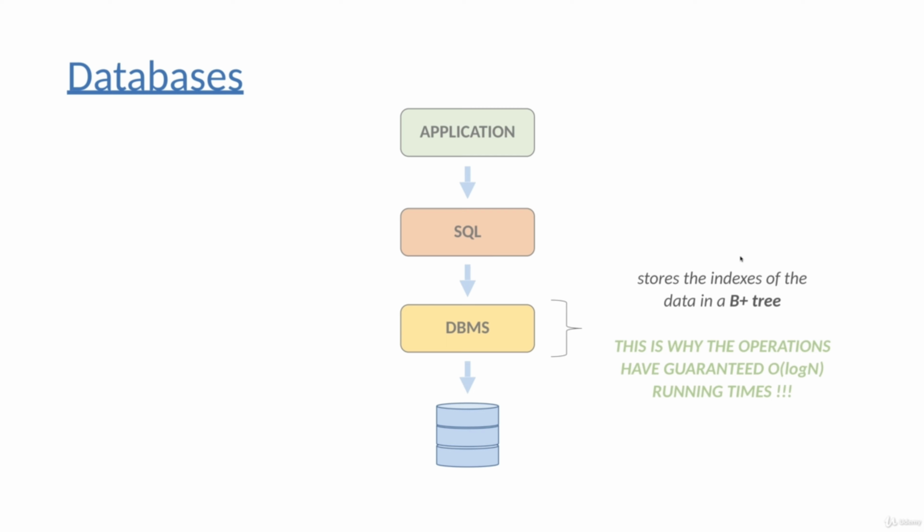So if we store the indices in a tree-like structure like this, then the logarithmic running time complexity is going to be guaranteed, and this is how we can boost up the running times for the operations as far as databases are concerned. Because of course handling data on the external memory is quite slow, but if we use proper data structures, then of course we can do a bit better. We can achieve logarithmic running time complexity with the help of B trees and B plus trees.